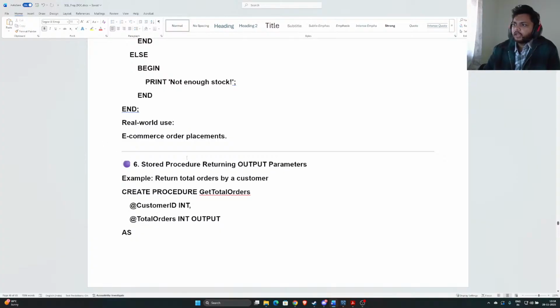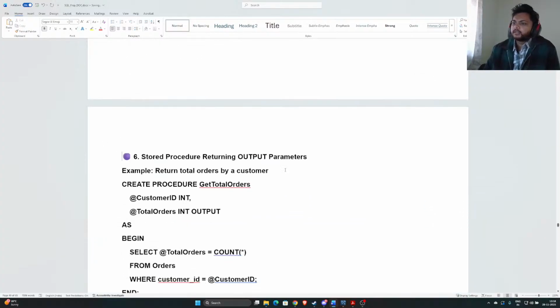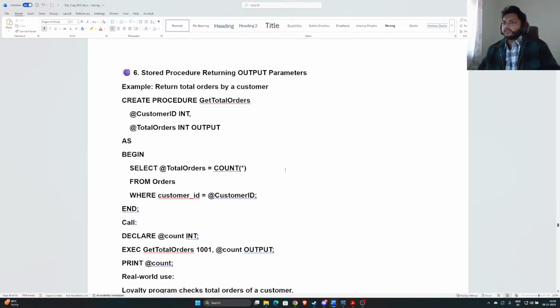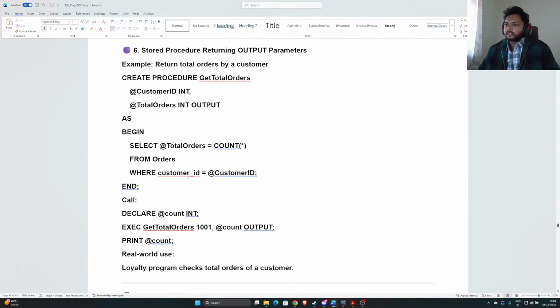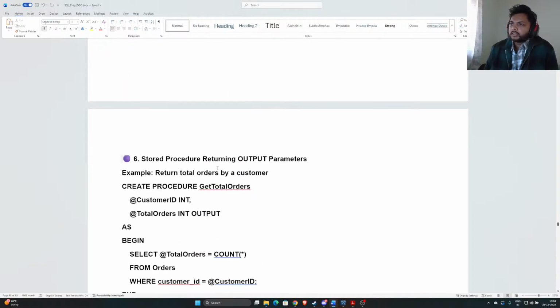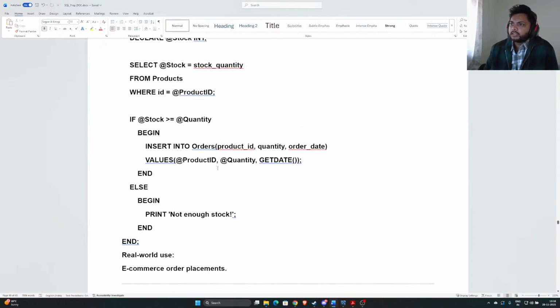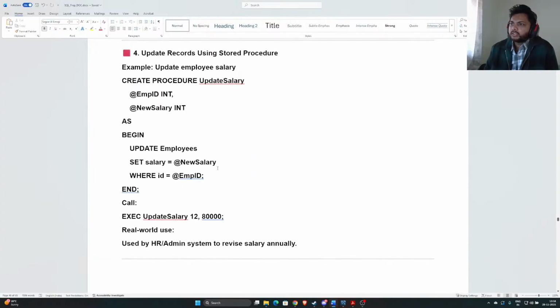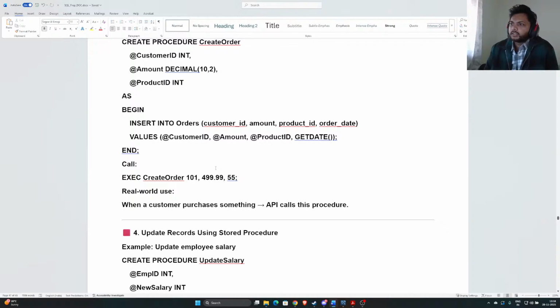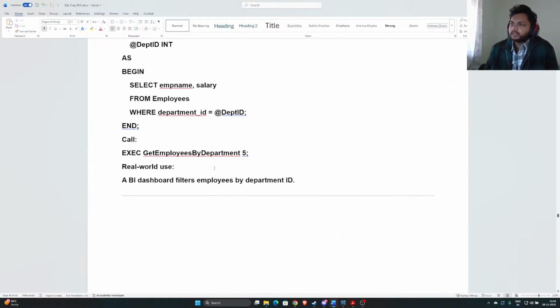Stored procedure returning output parameters. I have no idea about this, so what is it doing? Total orders output. You don't have to write a return. Here you didn't do anything in the first one. This is insert.